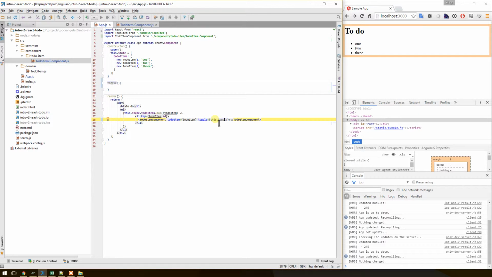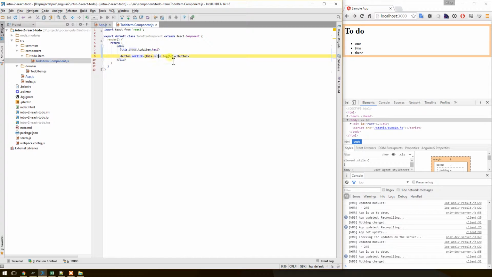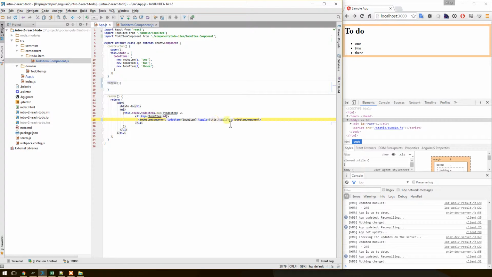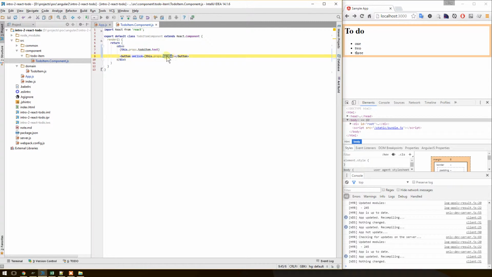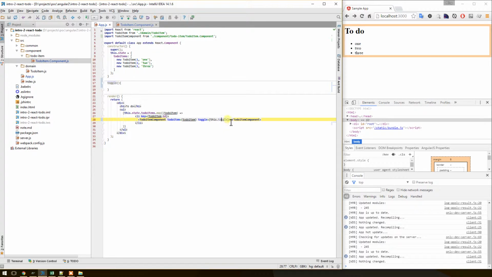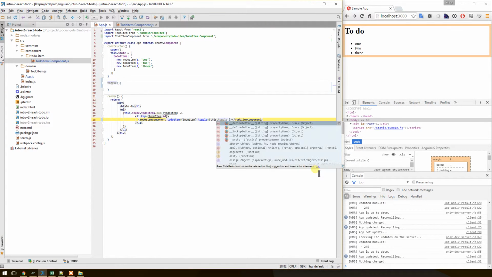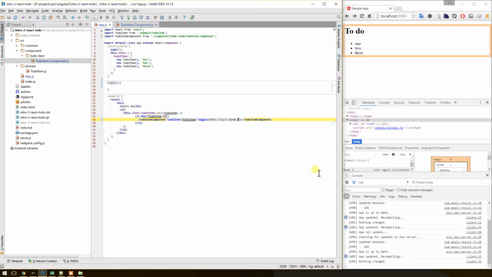However, because we call it over here, the context of this toggle is different from the context over here. So if I try to trigger it from here, it's not going to work.